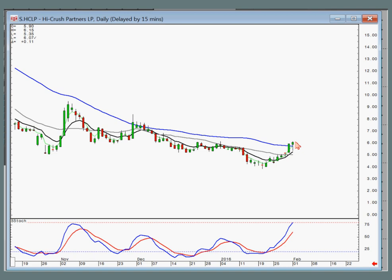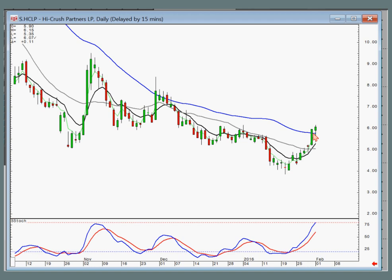Or if it opens a little bit soggy and the market's down 40 points and this is up maybe, what did it close, 607, it's trading at 611 and doesn't seem to be moving, well, maybe I'll come in and buy, what did I just say, 1,600 shares? Maybe I'll buy 800 shares. Then if the market turns and starts heading up and this starts heading up, I'll come in and buy the other 800 shares.